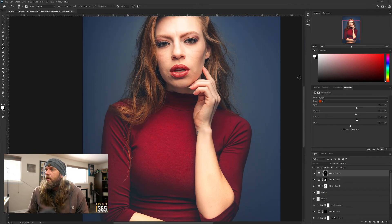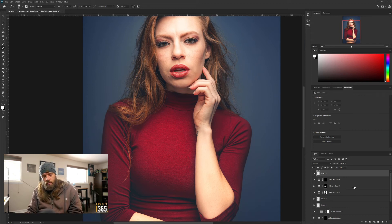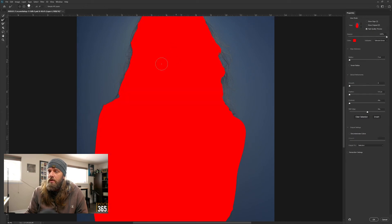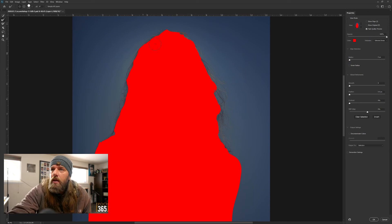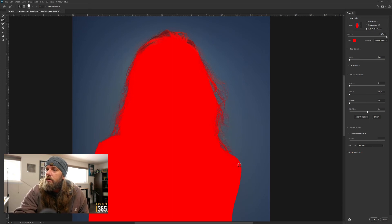It takes a lot longer to explain and do. Let's test these Photoshop tools. Go Ctrl+Alt+Shift+E - on a Mac it's something else. Now you're on a new merged layer. Push Select Subject - it's going to do a pretty decent job. Then select one of your selection tools and go to Select and Mask. You can kind of see what it's doing - then you refine the mask, grab all those little hairs and the textures. This tool used to suck, it used to be so difficult. It's still not perfect but definitely better.